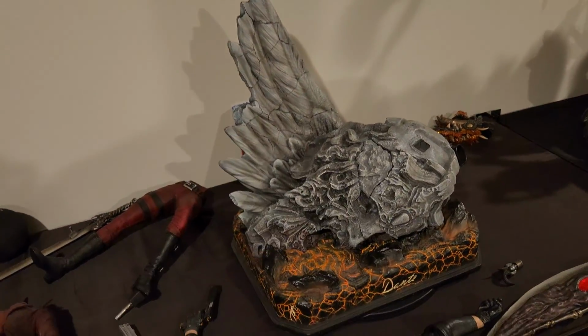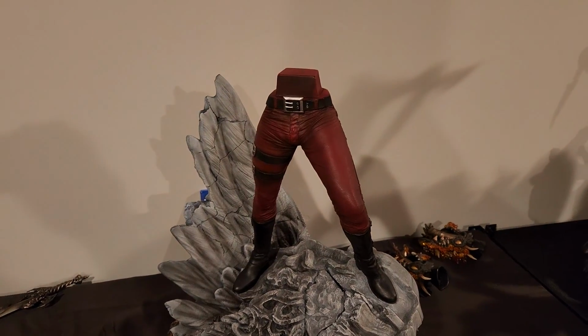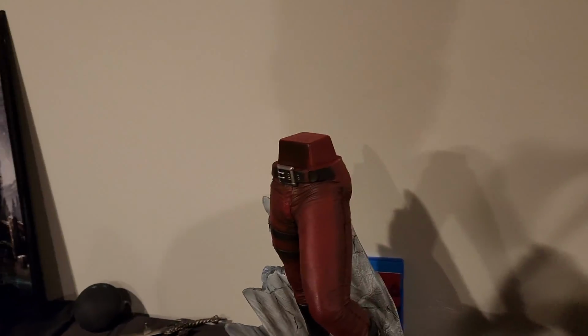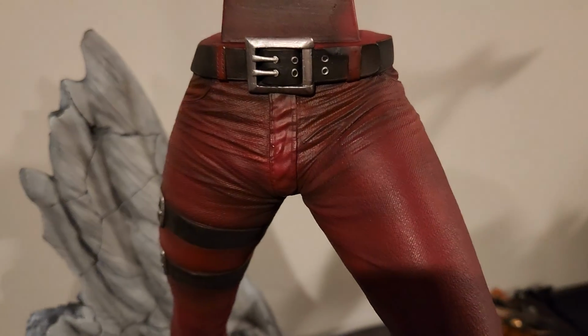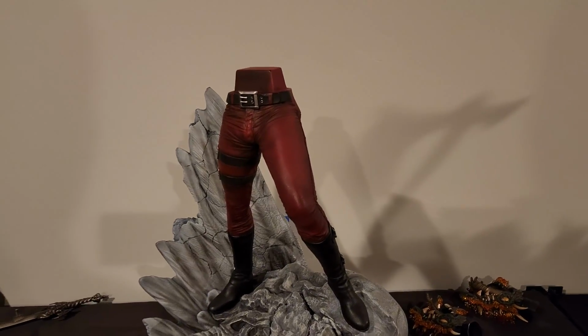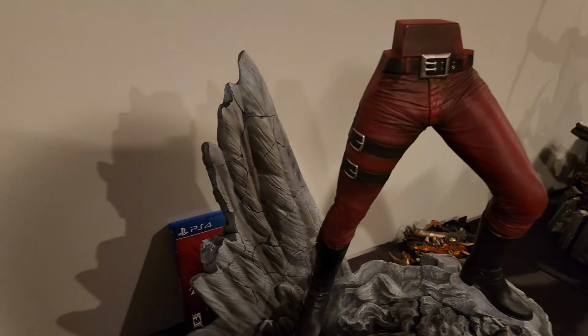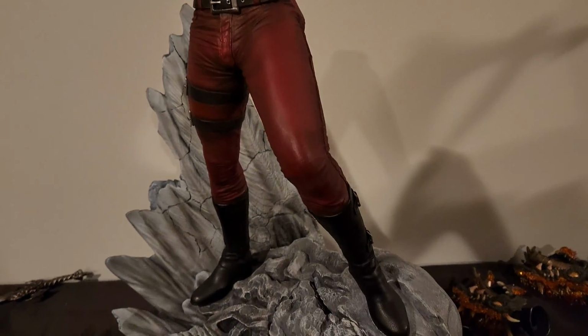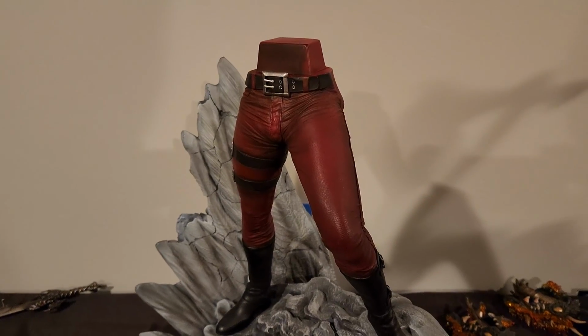That wing is actually super heavy, and the base in general is pretty heavy. Next is his legs. So they go in like so. Really nice texture on these legs right here. Really micro texture. From 2 feet away, you can't tell anything. When you get up close, you're like, oh my gosh, that is extreme texture. Crazy good. All right, let's put the upper body on now.